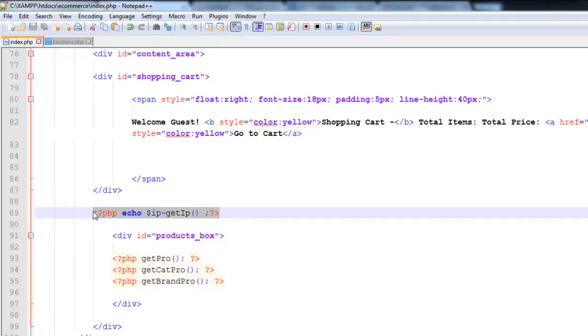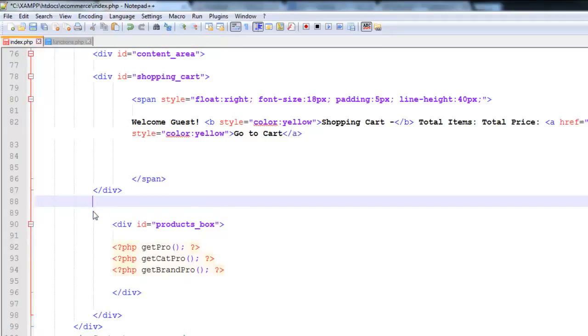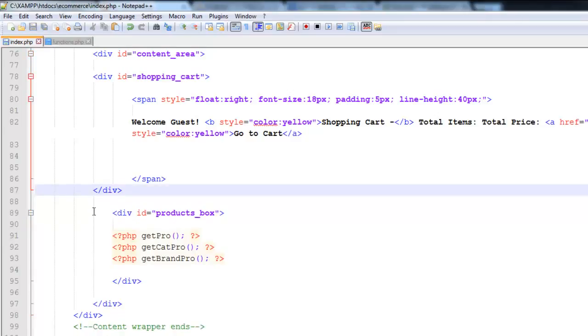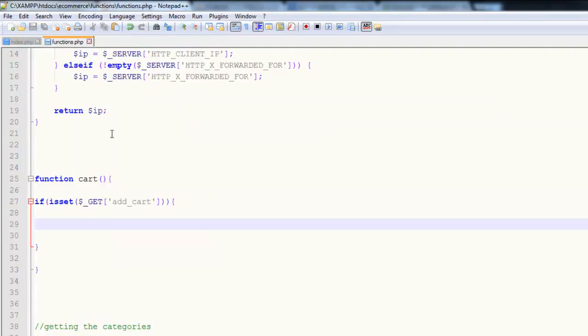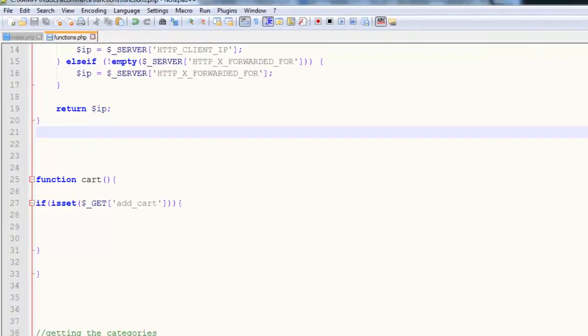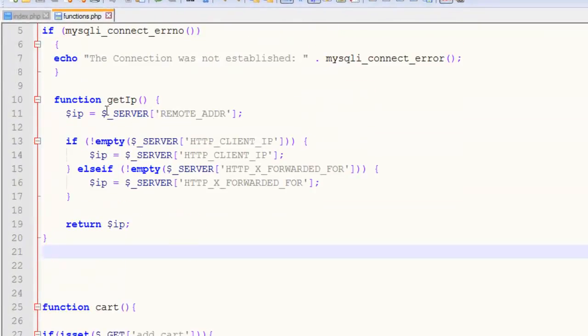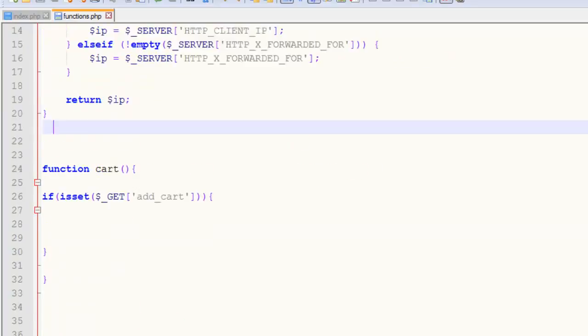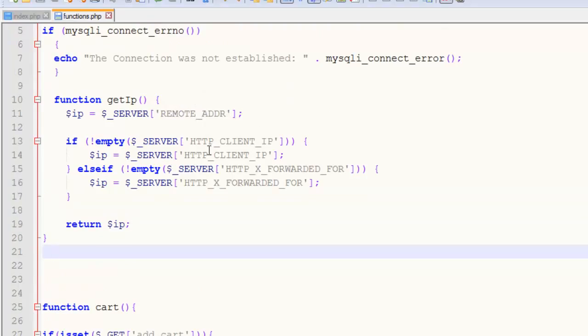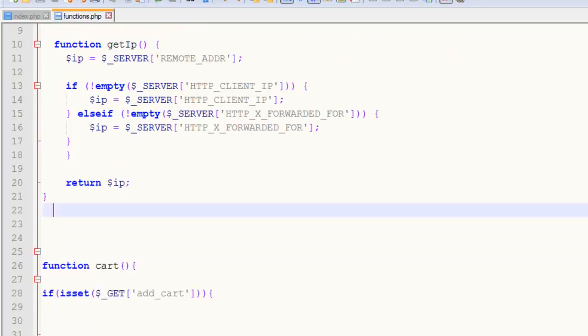So when we will upload this project to an online web server, there will be the exact IP the person is using with the internet service provider. So that's okay. We have added this script, a very simple function for getting the IP address, for detecting the IP address of the customer, of the user, because this will automatically detect the user IP. Whenever they visit our website, it will give us the IP address. So we can use that IP address in order to identify different users.